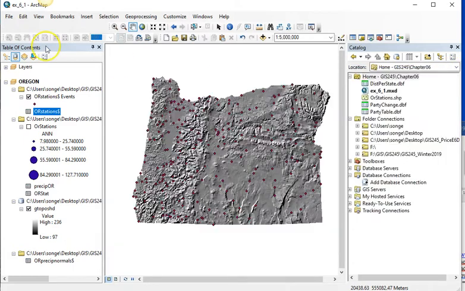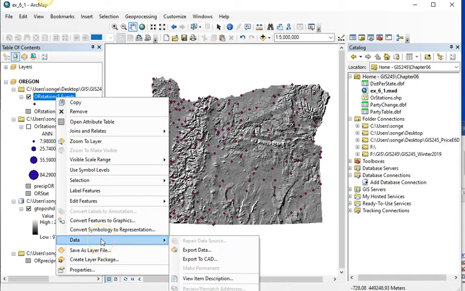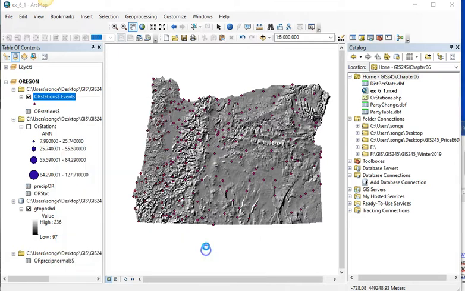Another thing I tried was, because XY events are temporary files, they don't act like normal feature classes. So because I knew that, I decided to export this. And when I export an XY event, it creates a permanent shapefile or feature class. So I'm going to export that data.